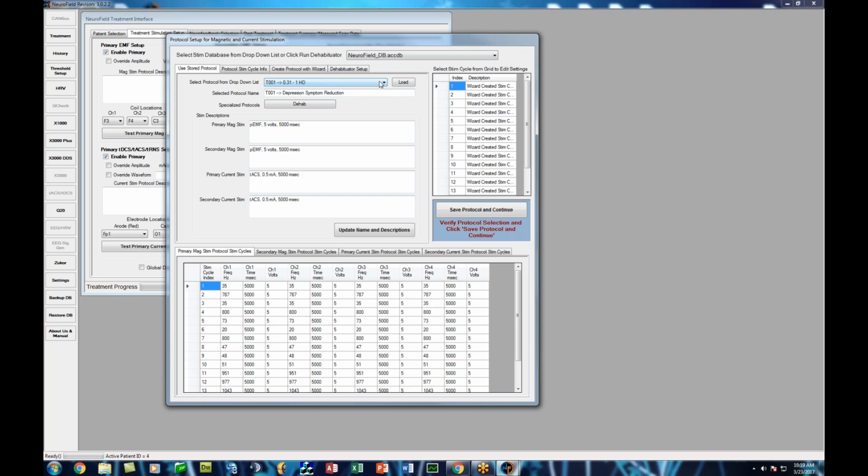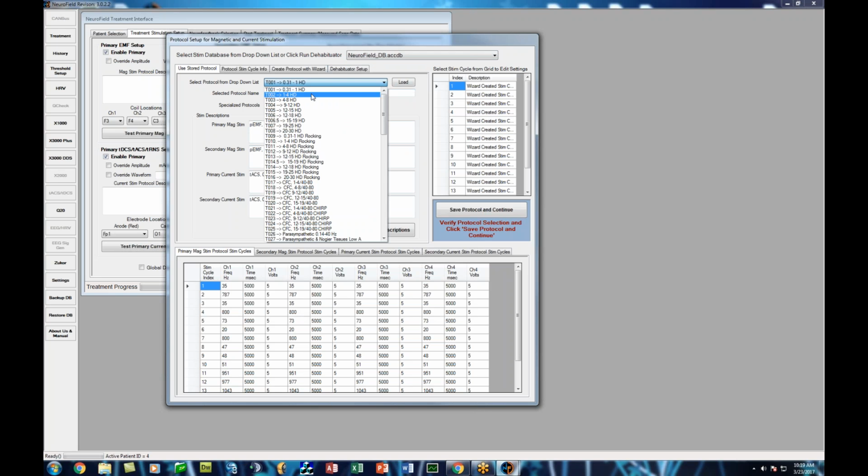If you look at that and you go down to this drop-down menu, you're going to see all of the standard protocols that we used in the previous NeuroField database, along with the standard stims, the cross-frequency coupling protocols, and then you get down into parasympathetic protocols with Nogier paired together.